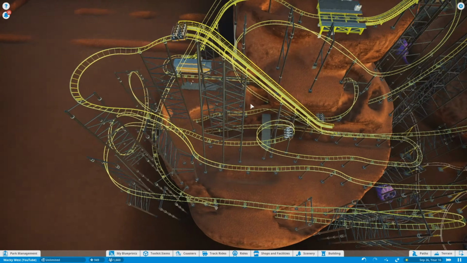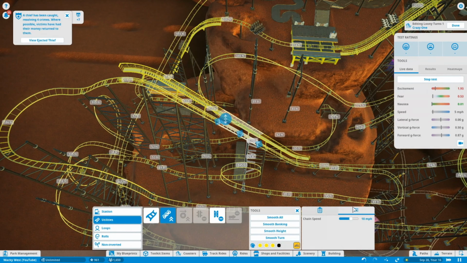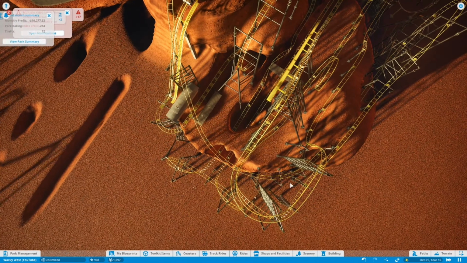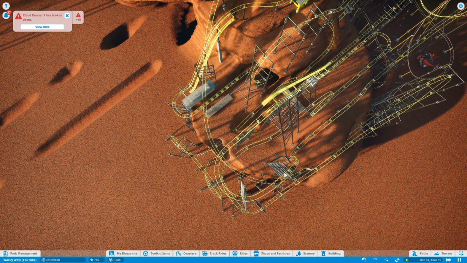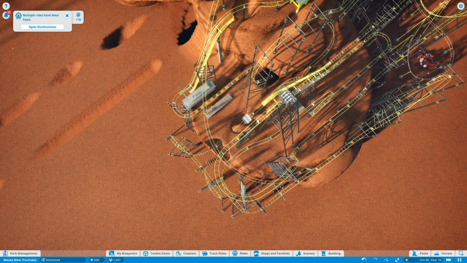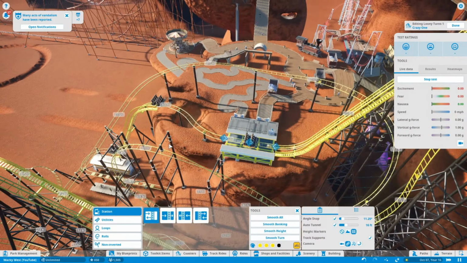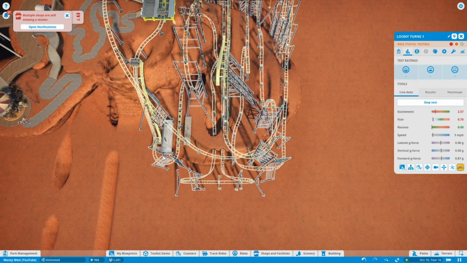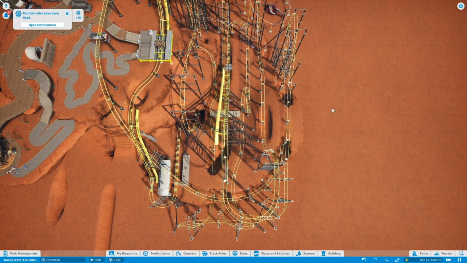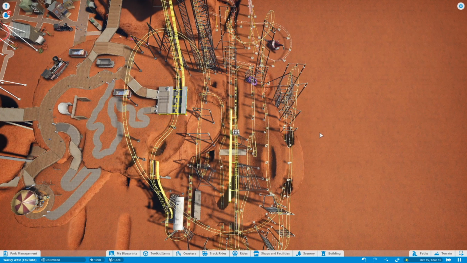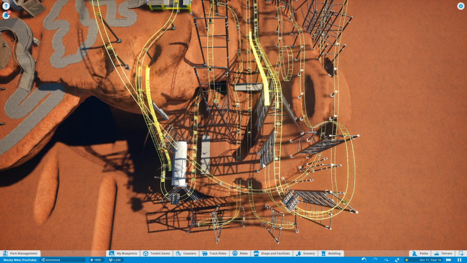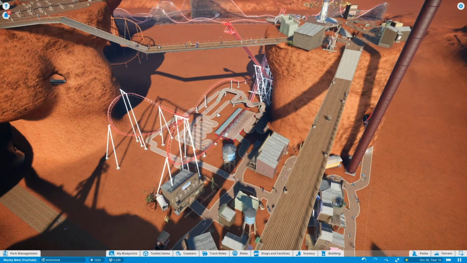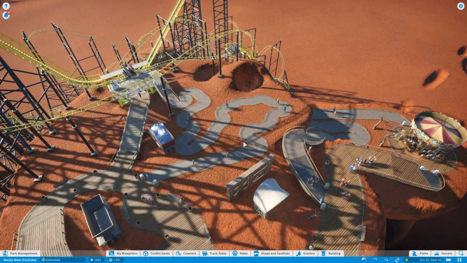And to my surprise, it didn't, because once again, it didn't make the cutback. So I pulled the chain lift speed up a few miles per hour, and then we tested again, and it didn't work. So then we make it a little bit faster. We make it 14 miles an hour to see if that'll work, and we put the block brake there. And to my surprise, it worked. So it was really cool that that finally worked out, and we got this roller coaster ready, and so then we opened it. This is like an absolute spaghetti bowl.